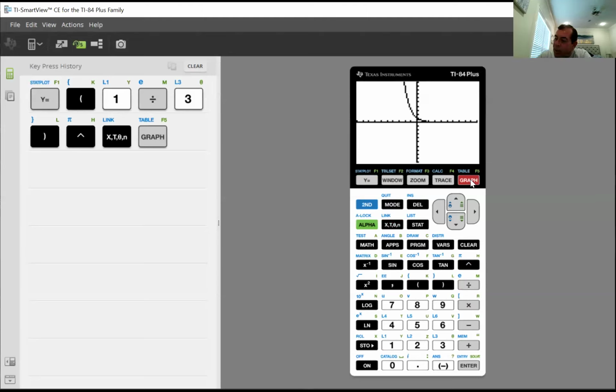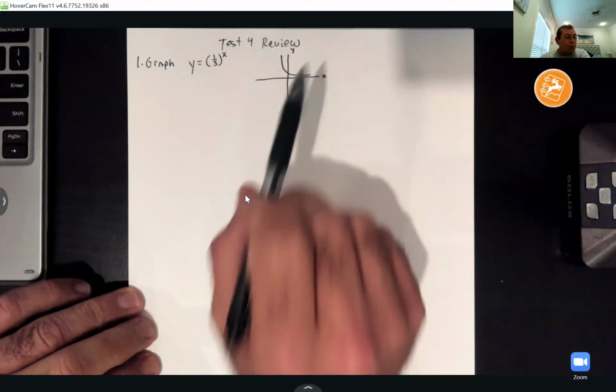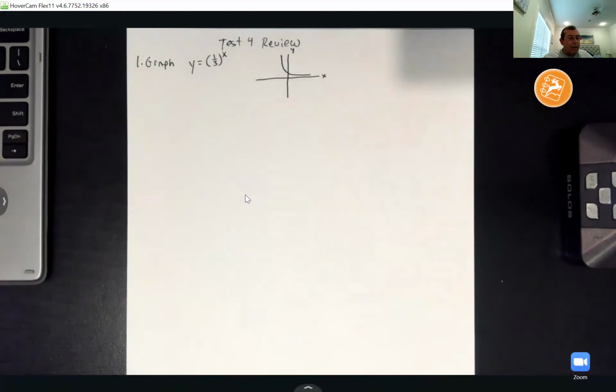So notice it comes down from the left side, crosses the y-axis at 1, and then it follows and makes a horizontal asymptote with the x-axis. But y'all notice it's not crossing the x-axis, okay? So we would choose the picture where it came down on the left, and then it's just sort of getting closer and closer to the x-axis on that, okay? And I'm actually going to show y'all that.